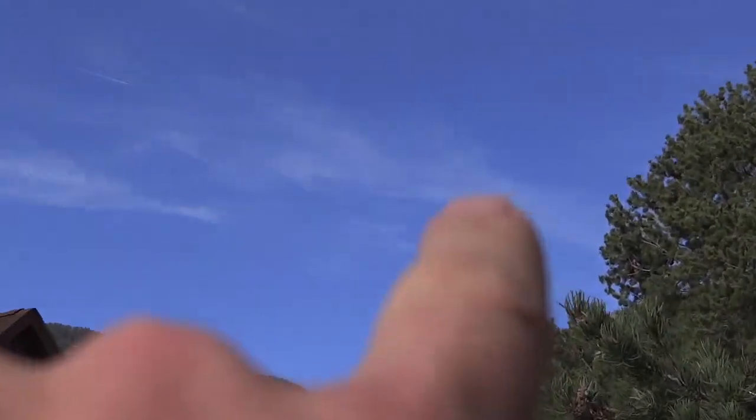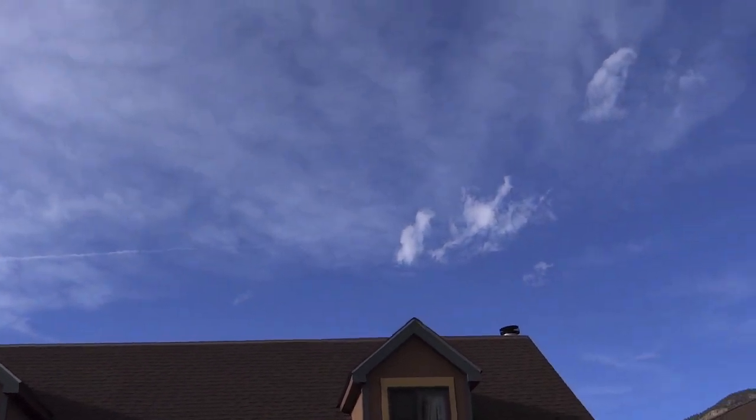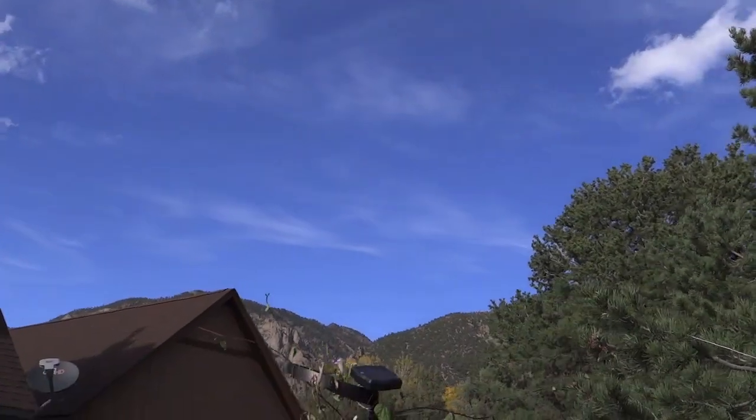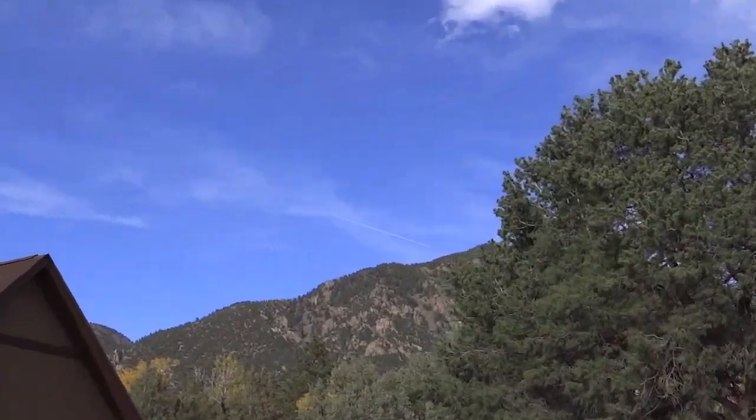Just like up here, this would be the target. And there he goes through it. So we'll see how much the tail persists or doesn't. Especially since once he crossed the center of this, the west side of the tail is persisting. Once you get past the midpoint, it is not. And then off on the horizon.